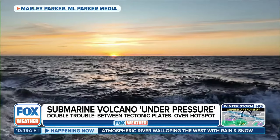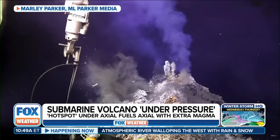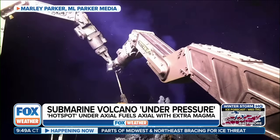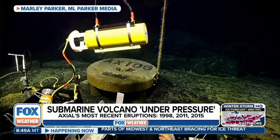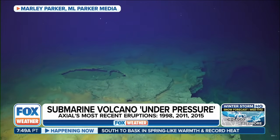We don't need to worry about the eruption at Axial at all. It's not any threat to humans — I want to be clear about that. It's not going to cause a tsunami or create earthquakes along the coast. Why it's of interest is that it has a very repeatable pattern between one eruption and the next, and we're trying to use that pattern to see if we can forecast eruptions days or weeks or months in advance, which is hard to do on land.